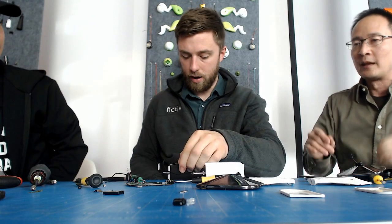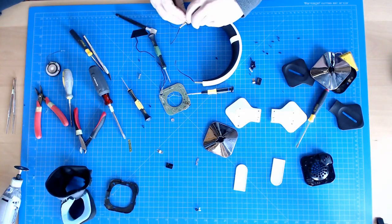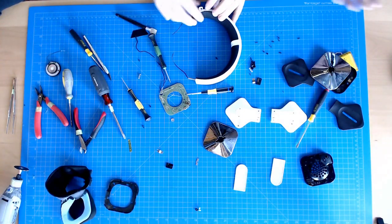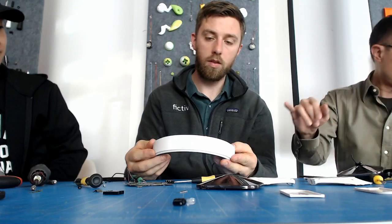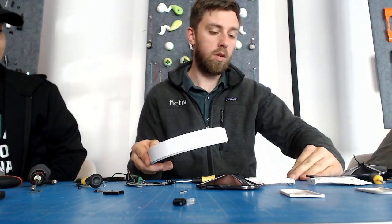Got it. So we knew it was important to get that structure to be as stiff as possible and provide a certain level of clamping force. Pressure on the ear, exactly. So we ended up actually needing to put a piece of spring steel inside, if I can find some of the earlier prototypes.